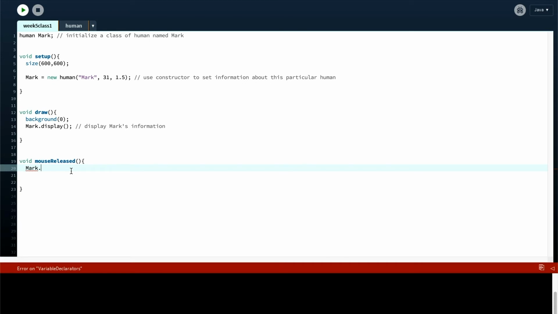Well, how do we know how to increment something by 1? We have seen that plus plus is our friend for that, right? So if I write this, what this is saying is get Mark's age, get the age variable associated with Mark, and just increase it by 1 every time I release the mouse. So increase Mark's age, sad, every mouse click. I don't know what that looks like, but it was not a sad face. There we go.